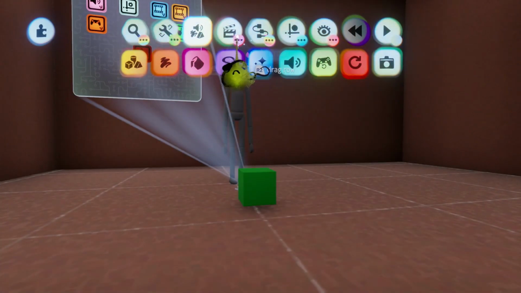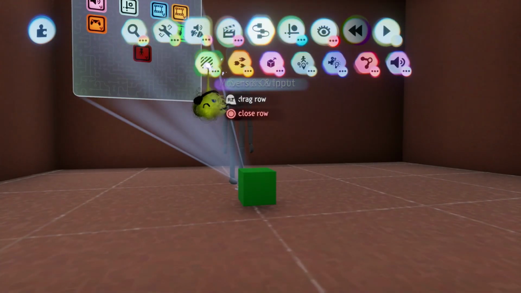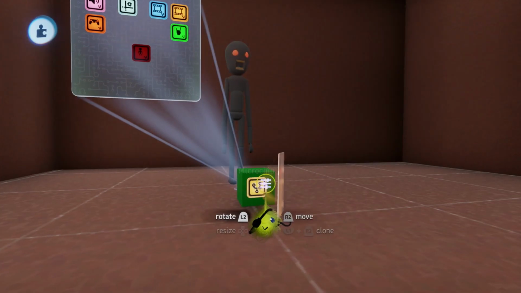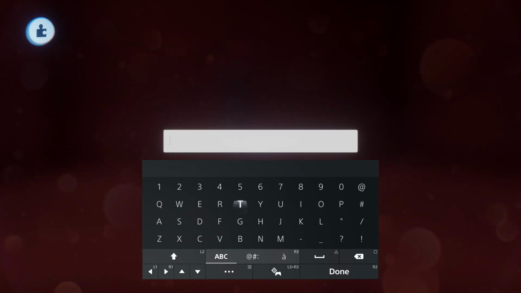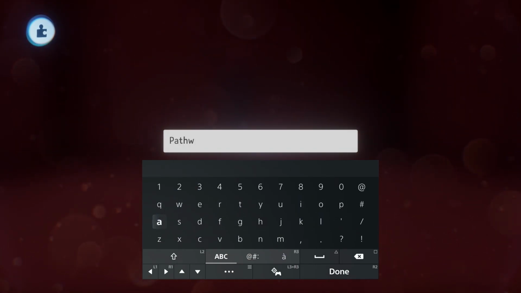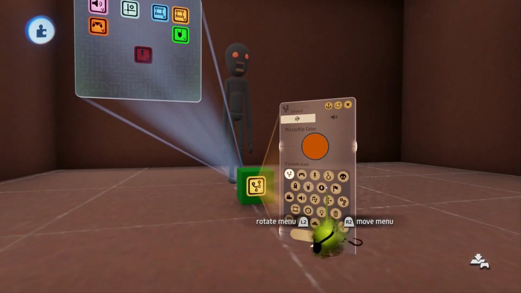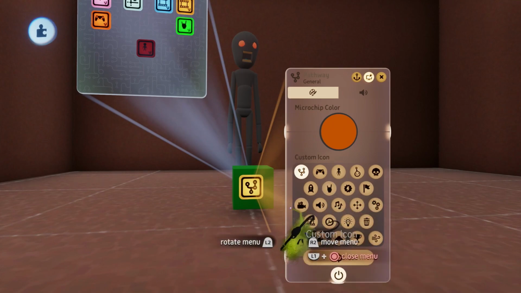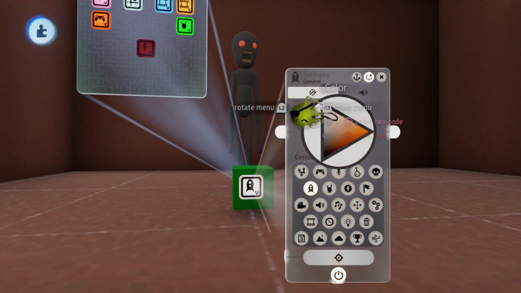Then I'm going to add a microchip into our cube, and I'm going to label this pathway. I like to be extra, so I'm just going to label it white.